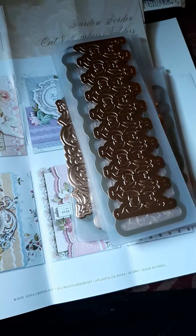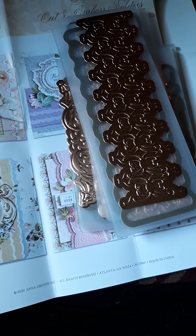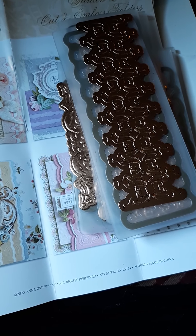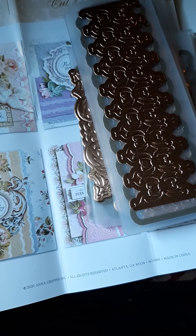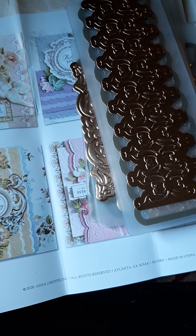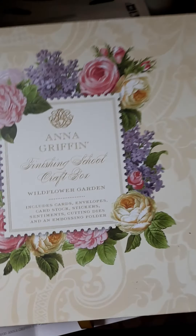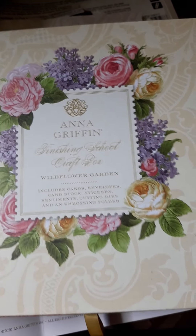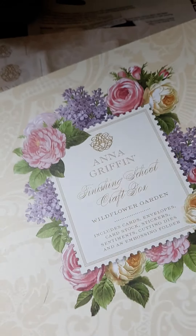So that's the series. And when I get done with the Anna Griffin series, I'm going to be doing a whole series on Debbie Moore's items. I'm going through my craft stash — I thought this would be a good idea to show people what's out there and help them get familiar with products you may not normally see. I think I have all of the cut and embossed folders that Crafter's Companion has. It's a sad day when you go to Crafter's Companion's site and can't find anything new — then it's time to move on. Now it's Anna Griffin, and I'll be showing you some of the other products she sells, like the Finishing School Craft Box Wildfire Garden. They come with dies, embossing folders, card making supplies, and a beautiful box to keep it all in.